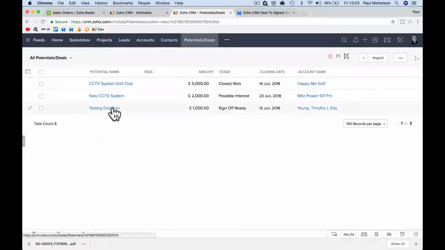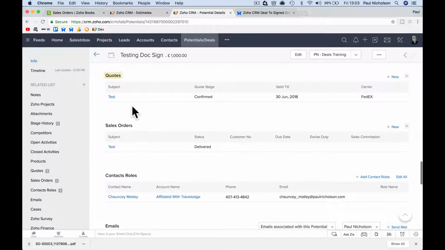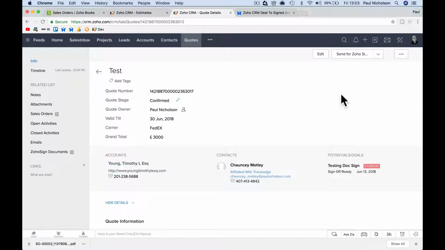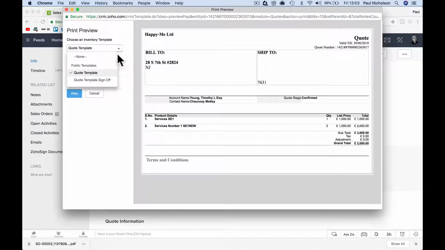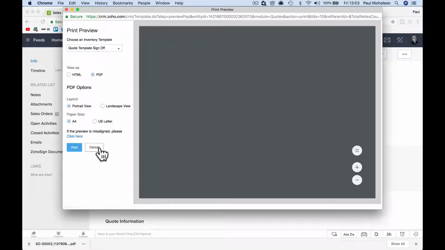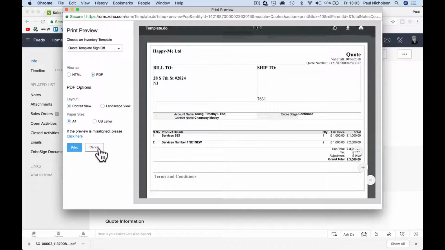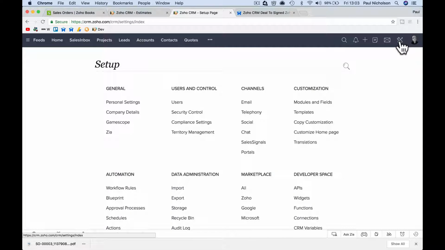So I would go to the CRM, go to your quote, pick out that quote, print preview, change the template, and then save that PDF as the list of services that are about to be signed off on. On your contract, you agree to the contract. So it's not ideal. It's a funky way of doing it.